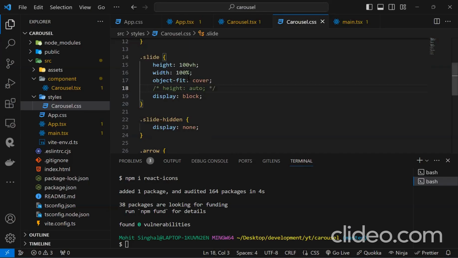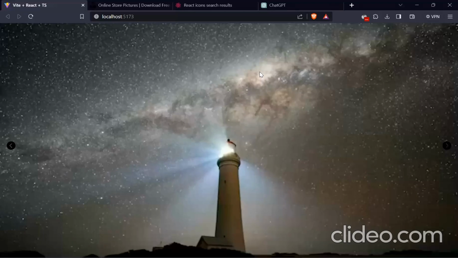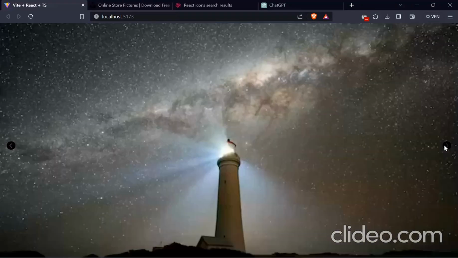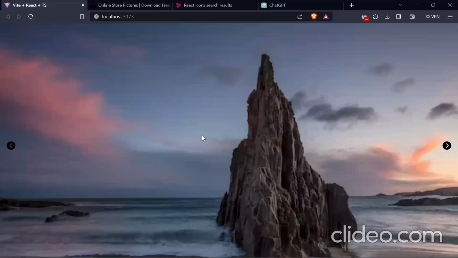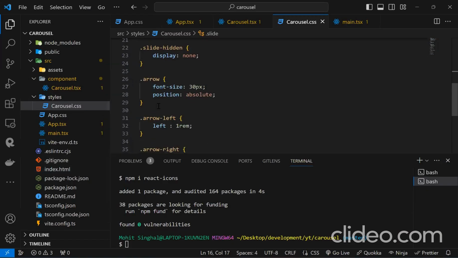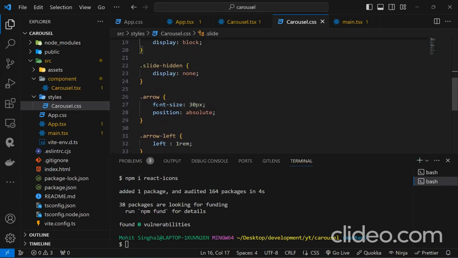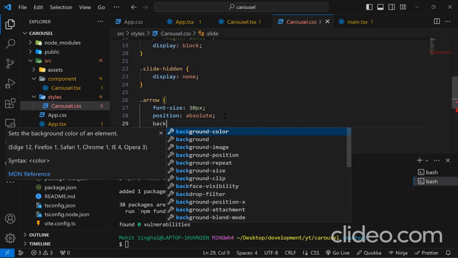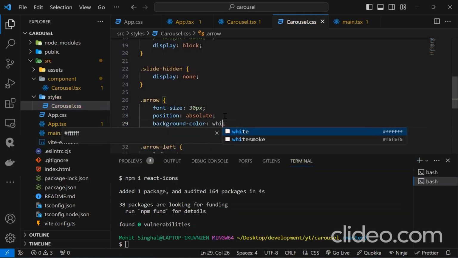So in order to do it, we can remove this 100% and we can add it view width, viewport width. Yeah. As you can see, now we have a slider which is of full screen, and in order to make it visible, see it's in black color, so we can change the color to be white for them.